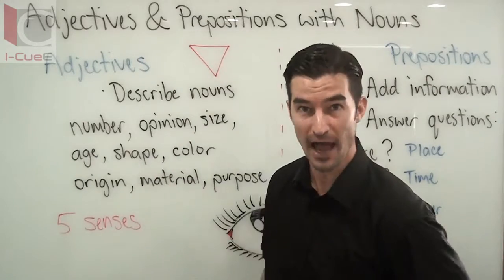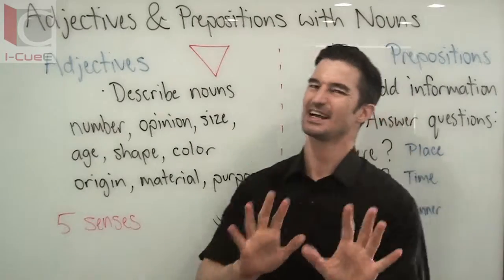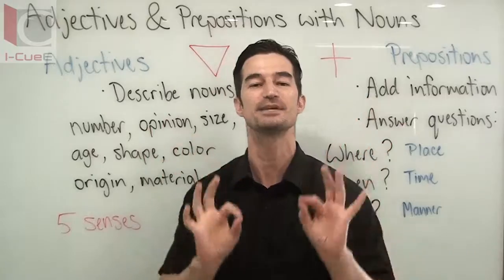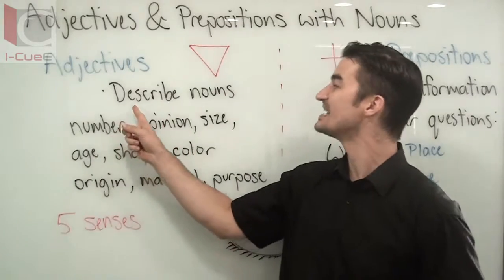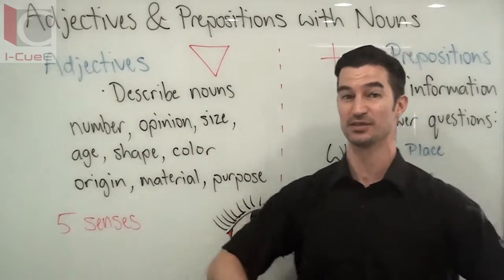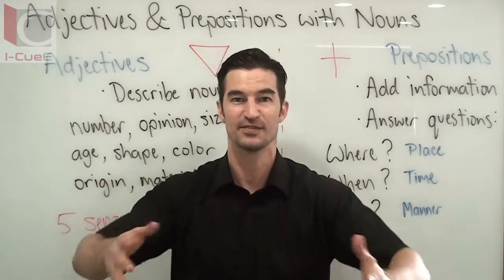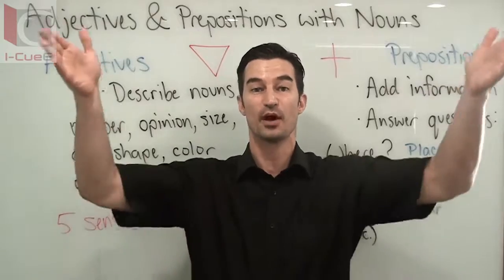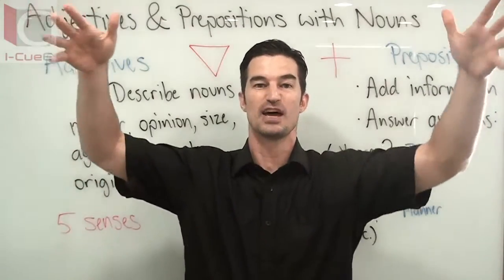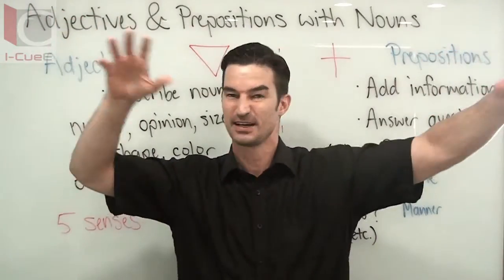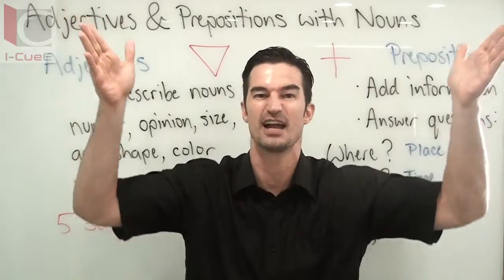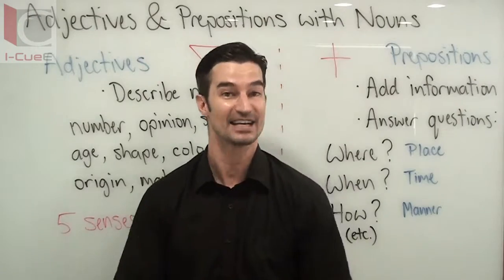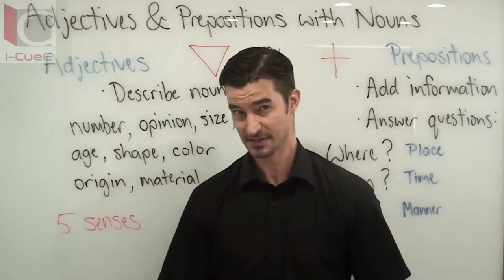Seems pretty simple, right? So, like I said, you already know that adjectives have a very specific job, and that is to describe nouns. When we use adjectives, we have some person, place, thing, or idea, and we want to give more information so that we are not thinking about many different kinds or types, but we're trying to narrow it down to something more specific. That's the job of adjectives.